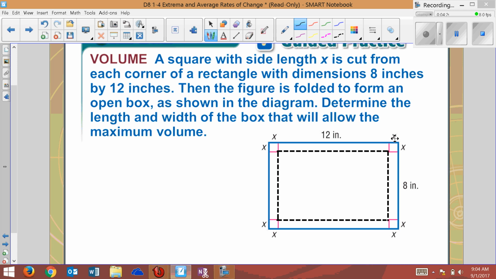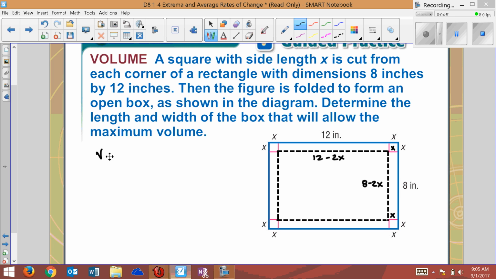Well, the width originally was 12, but it's no longer because we cut out an x here and an x there. So this width has become 12 minus 2x, because I cut out this x distance and this x distance. So this is now 12 minus 2x. As for the height, it was 8 inches, but I cut out an x amount here and an x amount there. So it's actually now 8 minus 2x. And finally, since it's volume, it's 3 dimensions. We've got to look at what's the height. Well, this is a height of x, as we've shown earlier.